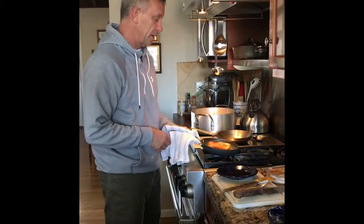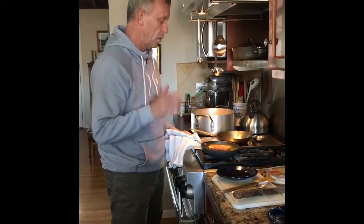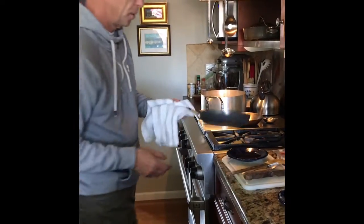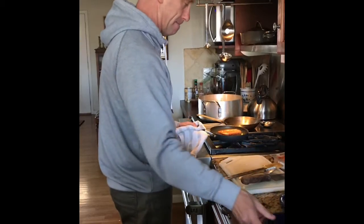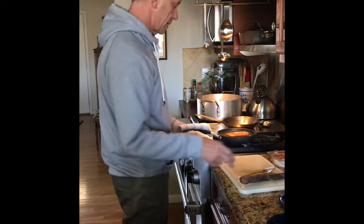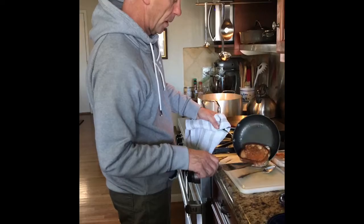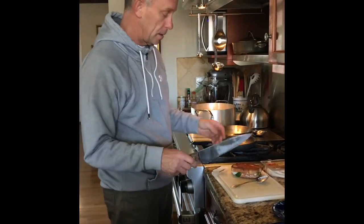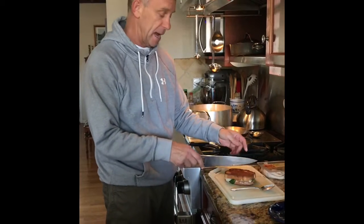So see what we got underneath this baby. Oh, both sides looking very beautiful. Okay, so I'm gonna pull this off. Turn my heat off. Always remember to turn your electric range off or the gas range.